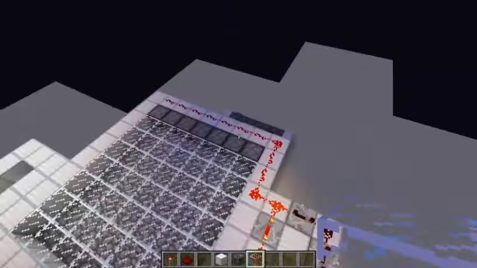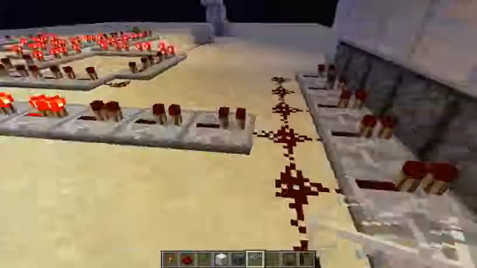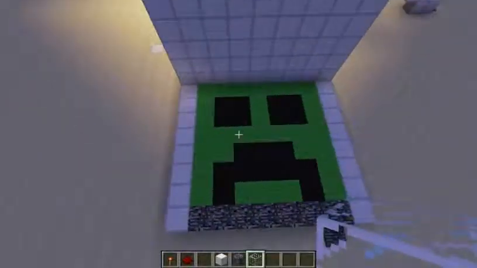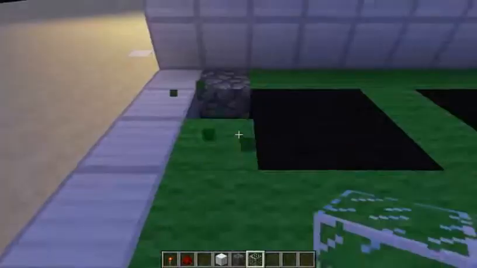And when it gets pushed forward, this circuit here will activate these pistons and push it down, and it just keeps doing that until it gets down here, and there's a circuit here attached to these pistons that pushes it forward to make this picture. So yeah, we can break this.